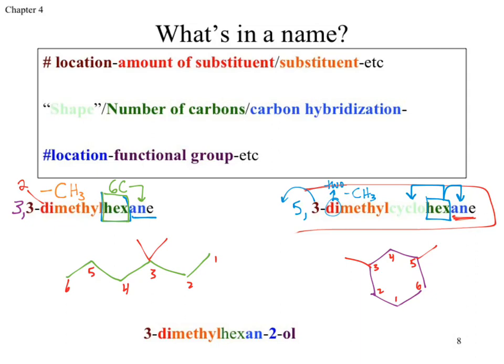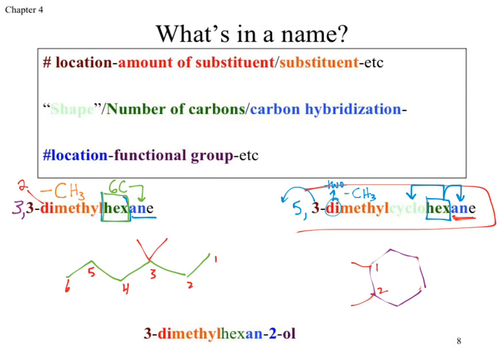So do we write in the numbers? No, the numbers would be given to you. You'd be given the name, or I'd give you the structure. Okay? So if you were given the structure, it's always starting at 1, right? That's what I was about to deal with. What would we name this structure? 1 and 2. Okay. So it is still a cyclohexane. It's still a dimethyl, but where are our methyl groups? 1 and 2.